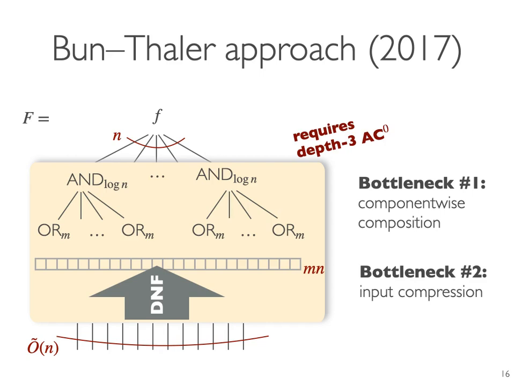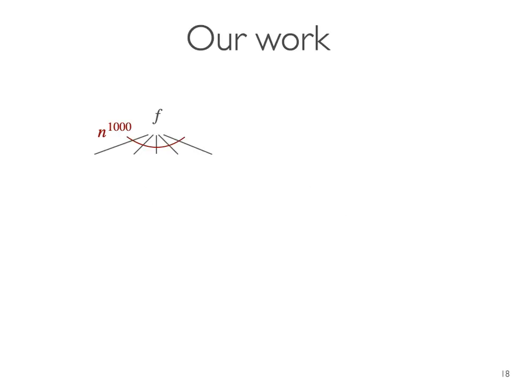To prove our main result, we cannot afford even a single iteration of the Bunn-Thaler hardness amplification. In this work, we design hardness amplification from scratch in a way that is unrelated to the Bunn-Thaler construction. Let me show you some highlights of our proof. We actually work in a more general setting.